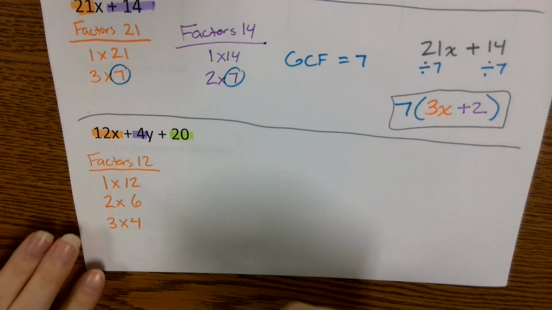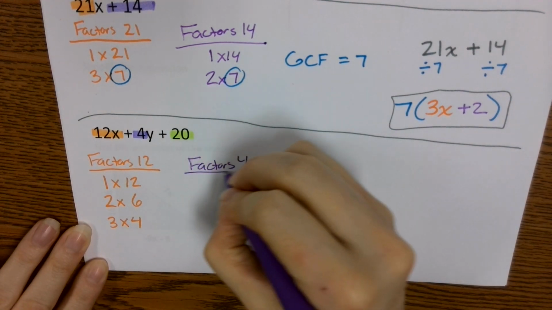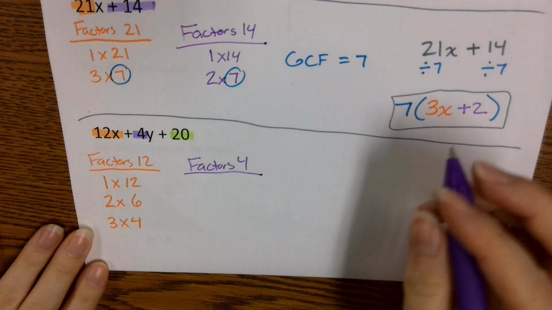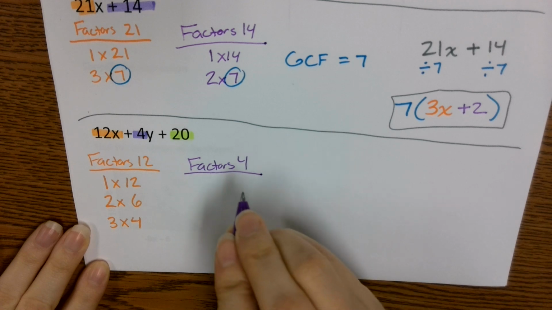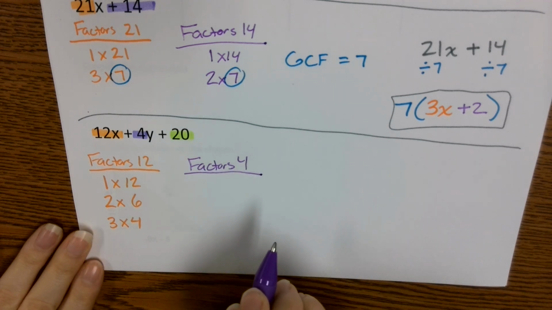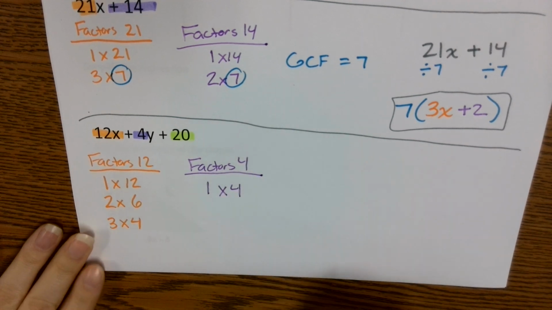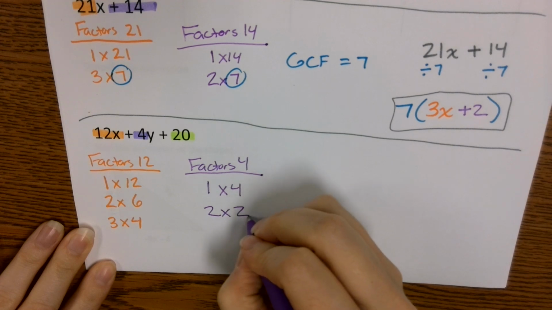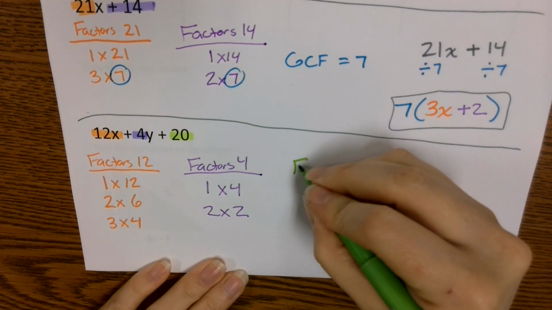Okay, now let's go ahead and focus on the factors of 4. What are the factors of 4 going to be? Mackenzie? Factors of 4. Just the factors of 4. 4 times 1 or 1 times 4. What else? Fahim? 2 times 2. Okay. All right, and then we've got the factors for 20.